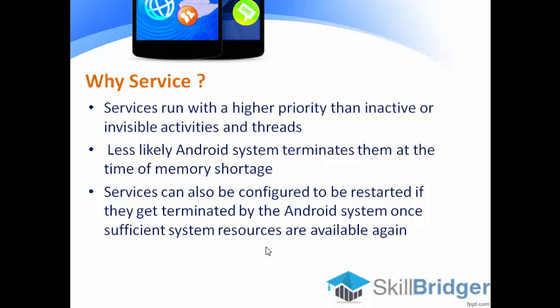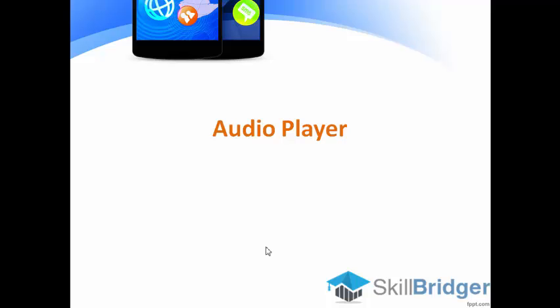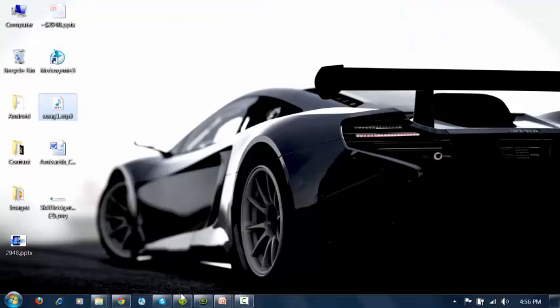Okay, so that's about service. Let us try to implement this service. As I explained, our agenda is to design one audio player. Let us use service here, because even if I minimize or close the application, your audio player has to play the music in the background. So for that purpose, let us go with the service this time. I will show how to implement the service, and let us start implementing it now.